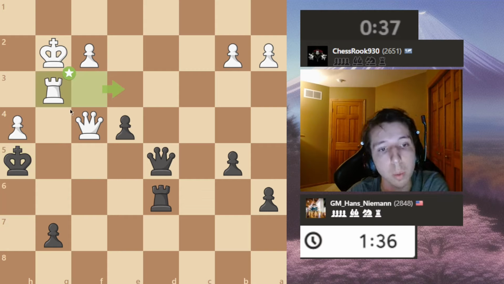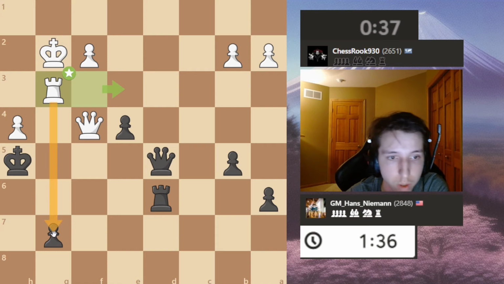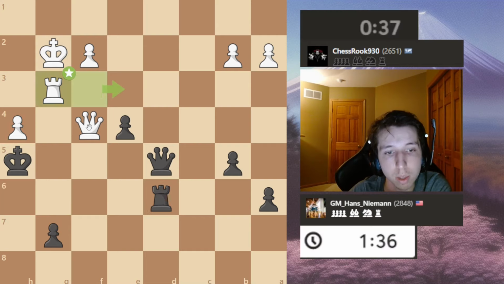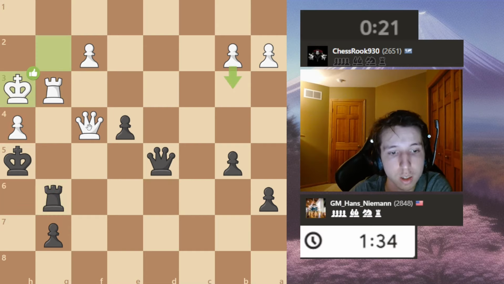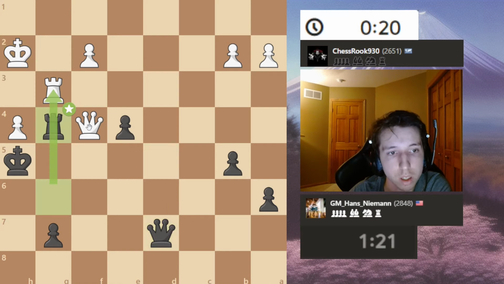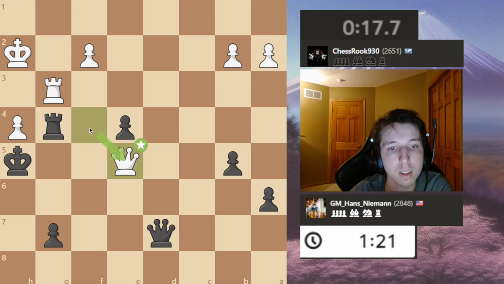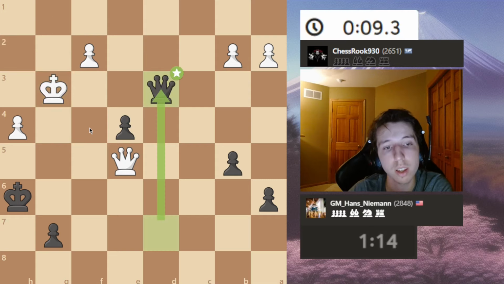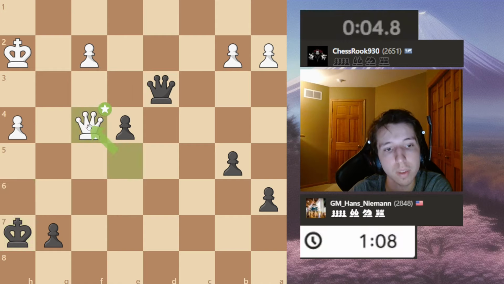Good play by white. Again, controlling the squares around the king, trying to set up anything. Rook g6, played in 2 seconds. King h3, check, back. Rook to g4, makes sense. Check, king h6, king g2. I mean, this is just high level stuff. White's playing this very well as well. King takes, check, yeah. Makes sense.